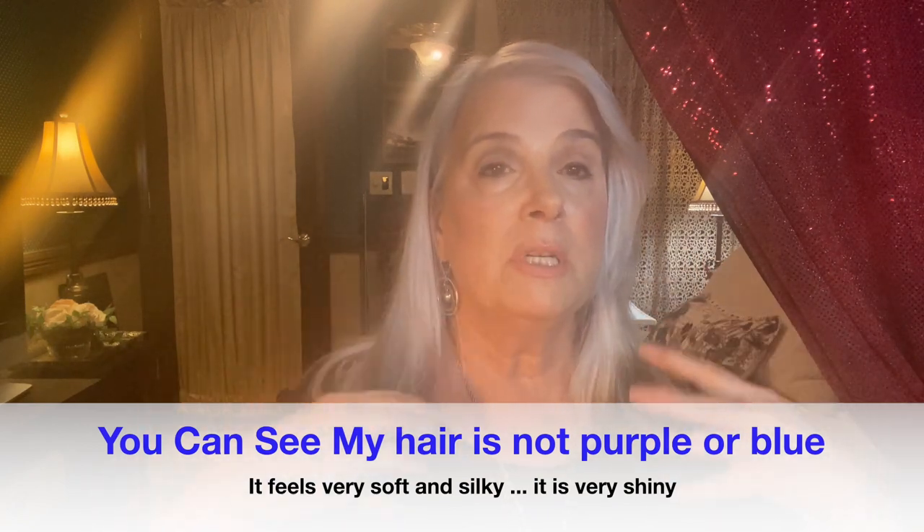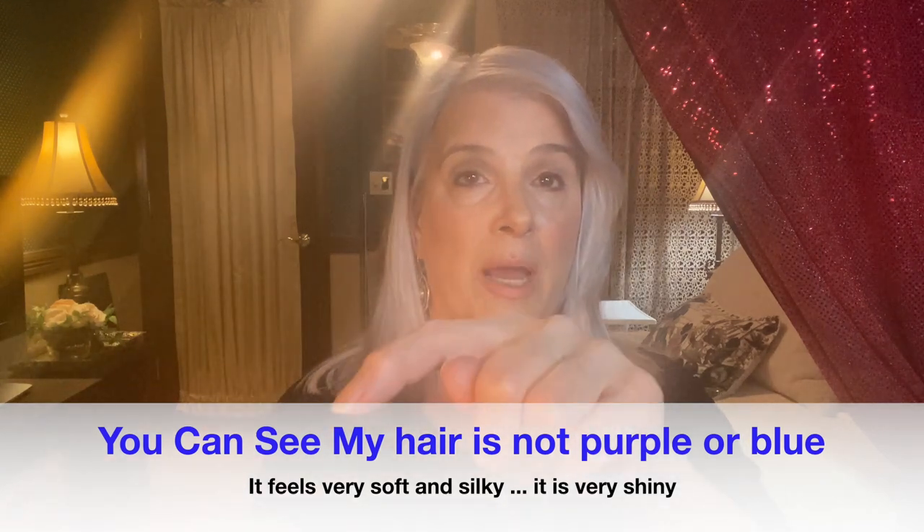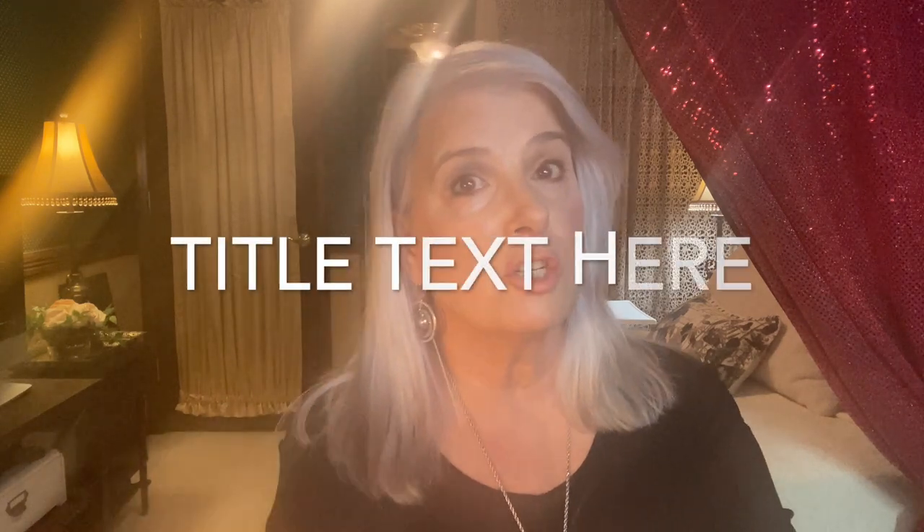I was standing in the shower. Then I took about a dime's worth of Biolage purple shampoo, put it back in the palm of my hand, then used about a quarter's worth of Biolage conditioner, and I mixed both of them together like a paste. My hair was still damp, so I plopped that on top of the crown and the sides of my head and rubbed it in really, really well — gave myself a little massage. Then I finished my shower, and when I was done with everything, I rinsed it out.